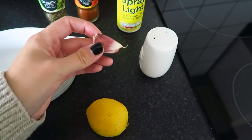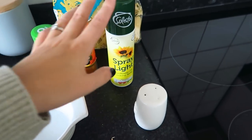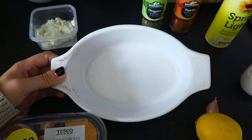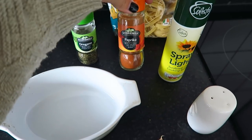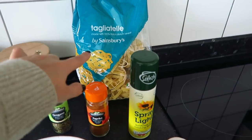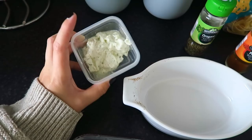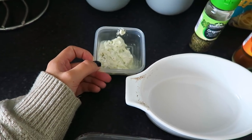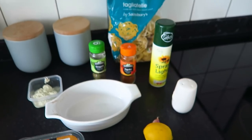I use half a vegetable stock cube, although I do still use one clove of garlic because I love garlic. Teaspoon of salt, fry light — spray light, whatever you want to call it — this is Aldi's. For coating the chicken once it's in the dish, I'm going to need an oven proof dish; mine is from Poundland and I love it. Oregano for seasoning as well as paprika obviously. Tagliatelle — you can use any pasta but I love tagliatelle. I prefer this meal with that as opposed to spaghetti. And then excuse the semi-defrosted cream cheese, but I never get through a whole pot when it's just me. This is Philadelphia that was frozen and is now defrosted. So all you need are these ingredients.